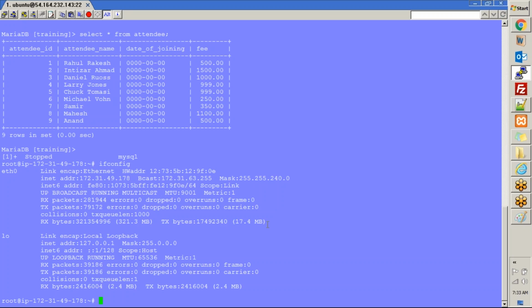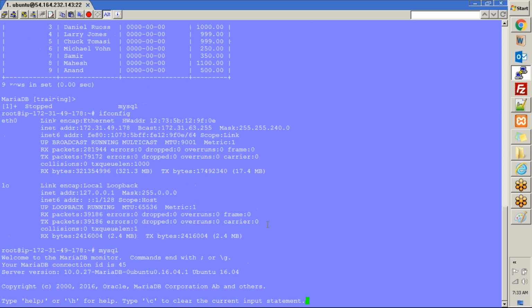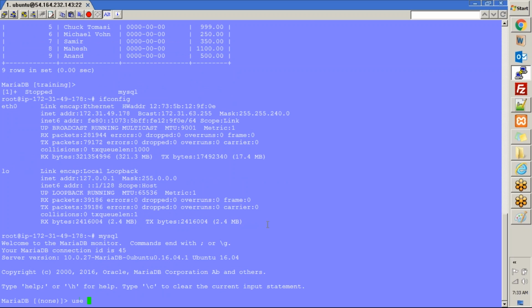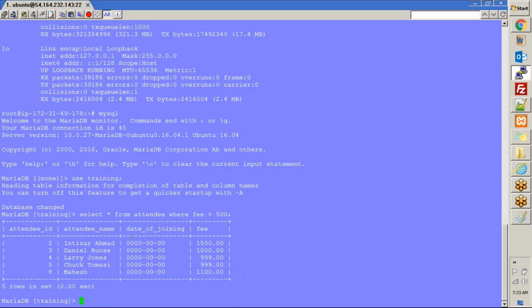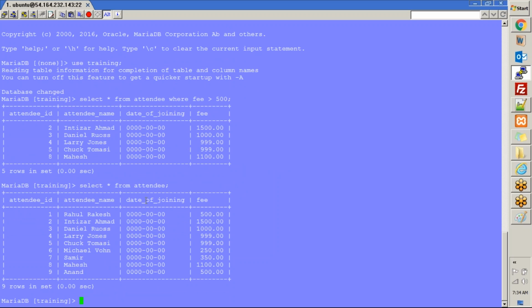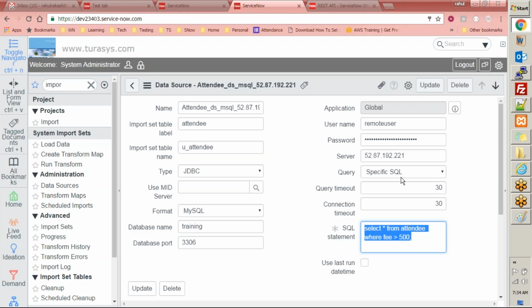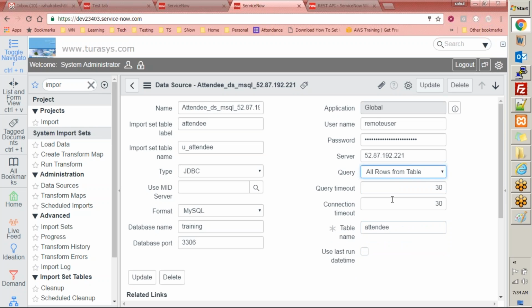So if you run this one, you will have a lesser number of records, like 3-4 records, 5 records, right? If I do not, I'll see all the records from the table. So if you want to fire a specific query, if I do select all, I have 9 records. If I do that for fee greater than 500, I have 5 records. So if you choose a specific SQL, it will only get the qualified records from the database and then insert into the import set table, right? For now, I leave it as all rows from table.